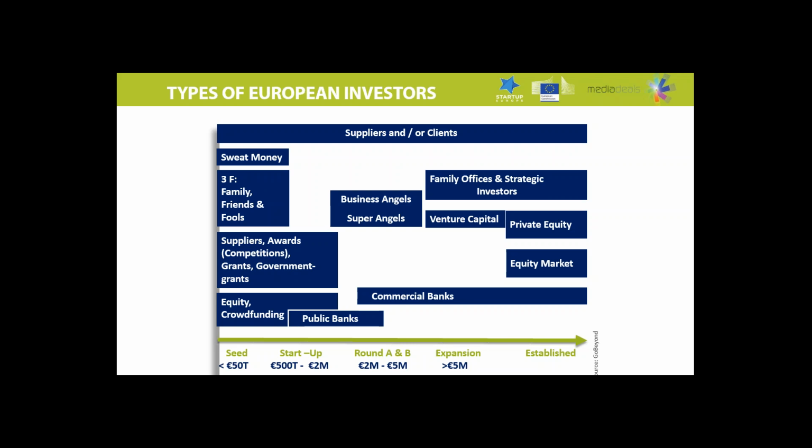So this is also an interesting actor here. And then you see basically a kind of gap because, and again, it needs to be stressed, this is the kind of European landscape of potential investors. We have more actors again in the phase of expansion when investment volumes are around 5 million plus. We see family offices and strategic investors, obviously the venture capital suppliers, private equity, the equity market as such, and all along round A and B and until, I don't know, the eternities of lending money, we have the commercial banks that are happy to provide loans to those who already are in healthy stages.